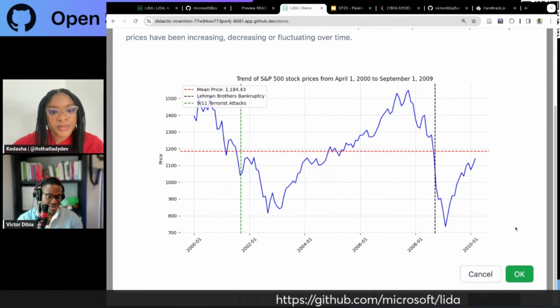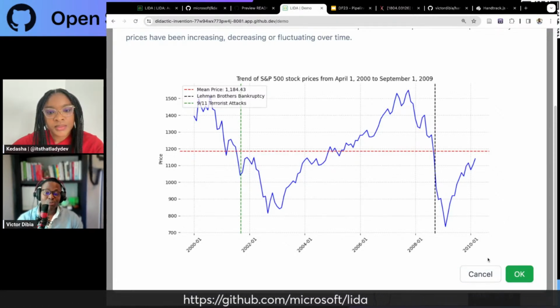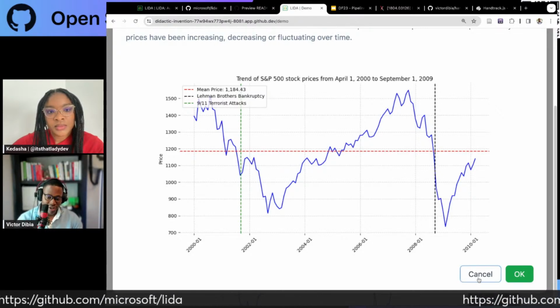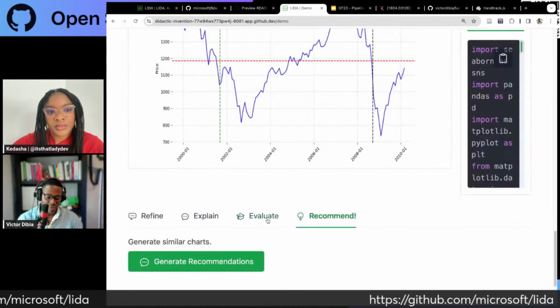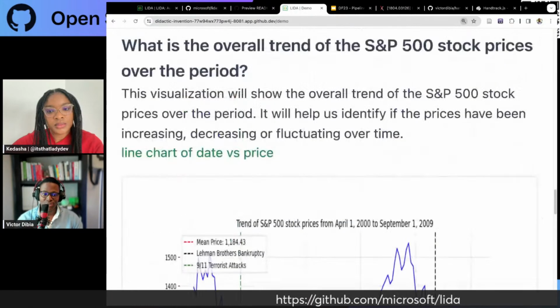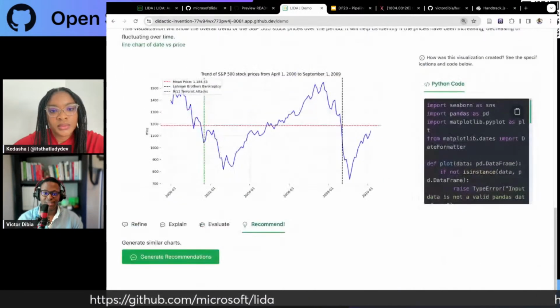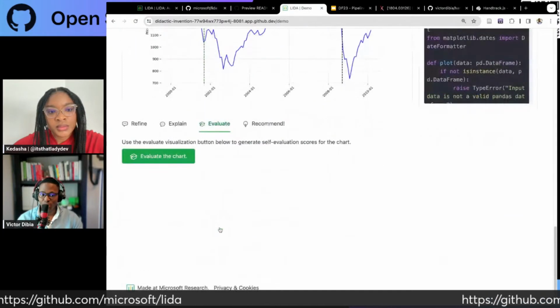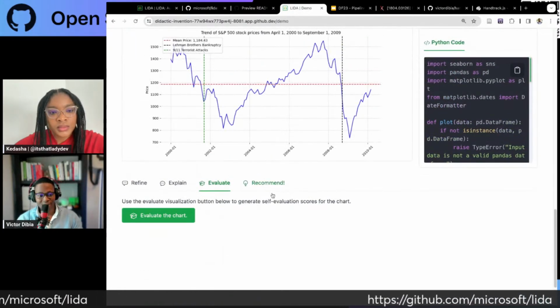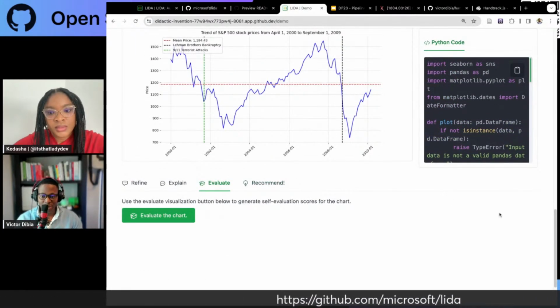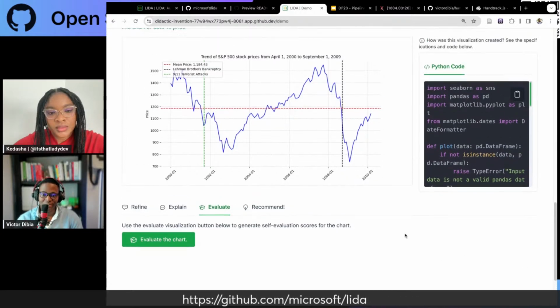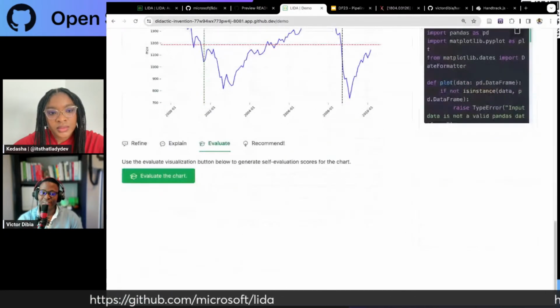So yes, a good pipeline to have in general would be to first ask the LLM to generate a chart, and then retroactively ask it to self-evaluate the quality of that chart, and then apply any kind of repairs, and that way you get good quality charts all along the way.